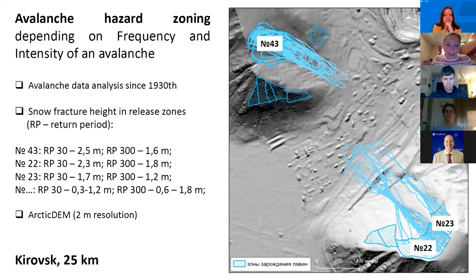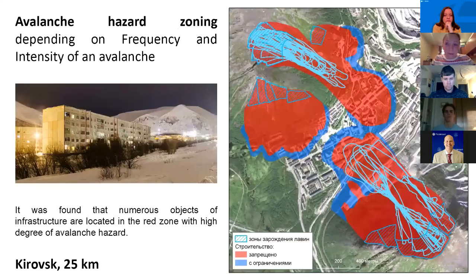We analyzed the terrain using ArcticDEM, and we simulated avalanches of different return periods to calculate impact pressures and to reconstruct possible runout distances using RAMMS. So here you can see the result. At the same time, you can see the picture of one of the houses in the region that the avalanche, for example, reached in 2016.